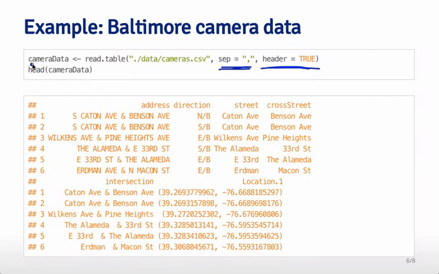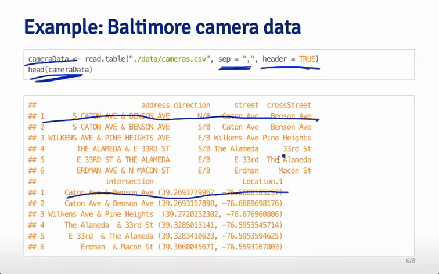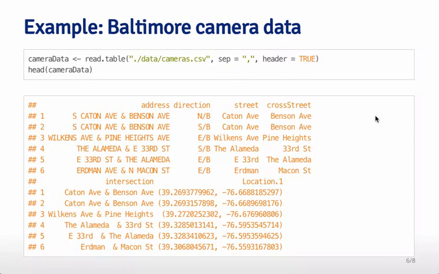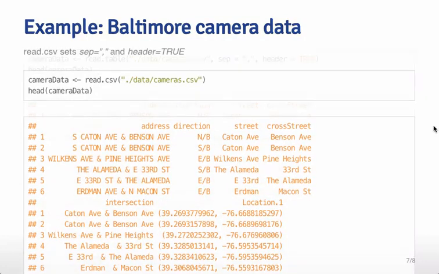If we do that, assign the result to the cameraData variable, and then use the head command, this will look at the top few rows of that file. For example, on the first row, now we have data on the first camera. It wraps around because of the way the slide looks here, but each row has now been read into one row of the cameraData variable.